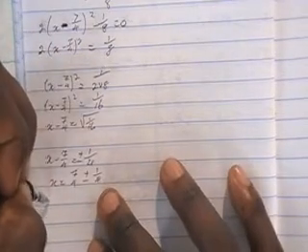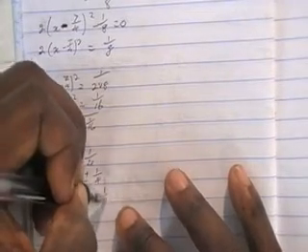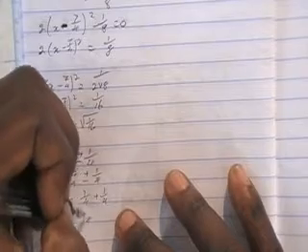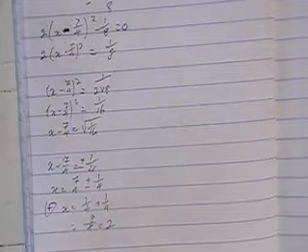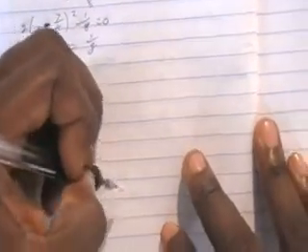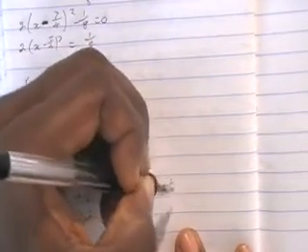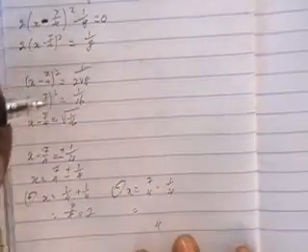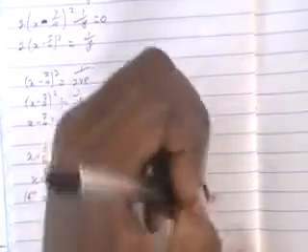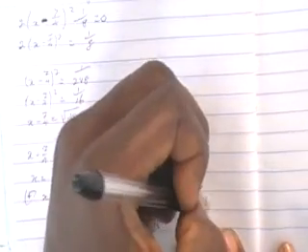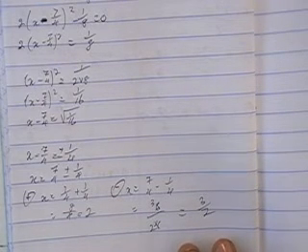So let's do the addition first. x is equal to 7 over 4 plus 1 over 4, 4 is our LCM, and we add at the top, we get 8 over 4. 2 is our answer. Come across here and we do our subtraction. Now, x is equal to 7 over 4 minus 1 over 4, and LCM is 4, and this would be 7 minus 1, which is 6 over 4. Cancel. This would be 3 and this would be 2. 3 over 2 is our answer there. So we found the two values of x. Alright, that's completing the square method.